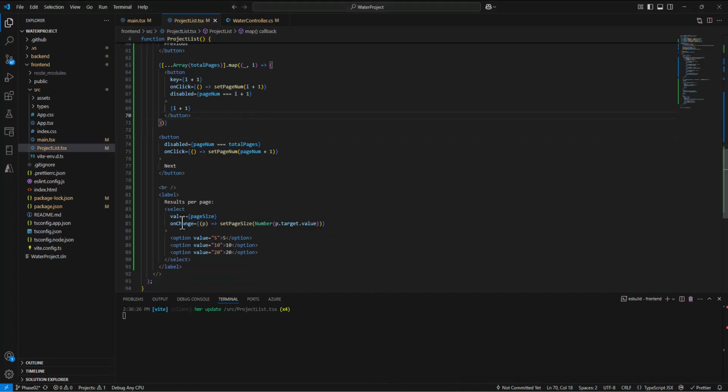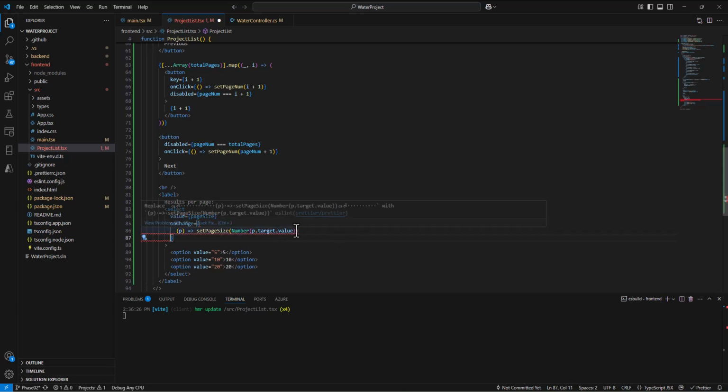So if we go into the on change here, when we do our drop down, we can just add in a second thing. So when this changes, we're going to set the page size to whatever the new page size is, but then we're also going to, let's see, how can I make this obvious? So this is the first thing we're doing, and then the second thing we're doing, we'll make this a semicolon.